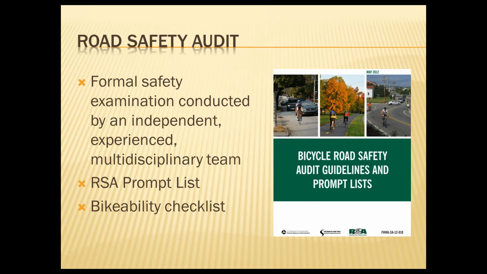Right, and the slide really refers to a bicycle road safety audit, which in some cases there is a desire to have those, but all road safety audits should look at the bicycle facilities and conclude a concern about how bicyclists are supposed to get through this corridor or through this location. The audit team should include a human factors person, and preferably a human factors person who is experienced in bicycling and understands the concerns of not just motor vehicle operators, but bicycle operators too. So every time you do an RSA, the bicycle issues should be a part of that, as well as pedestrian issues, not just motor vehicles.